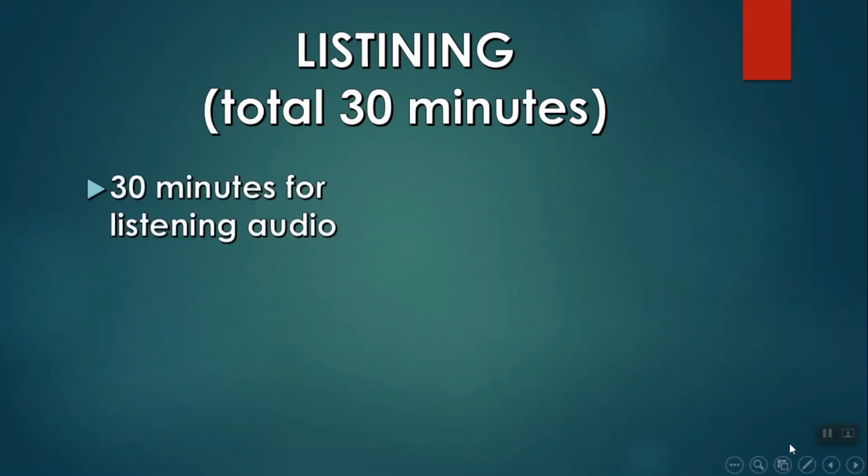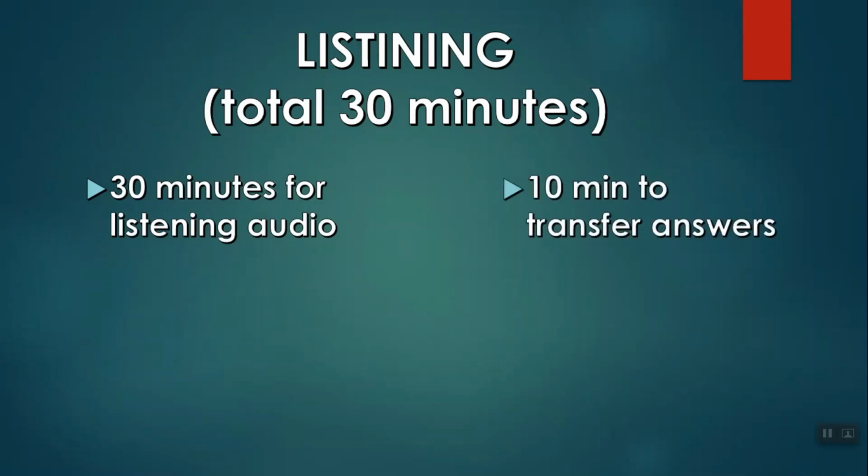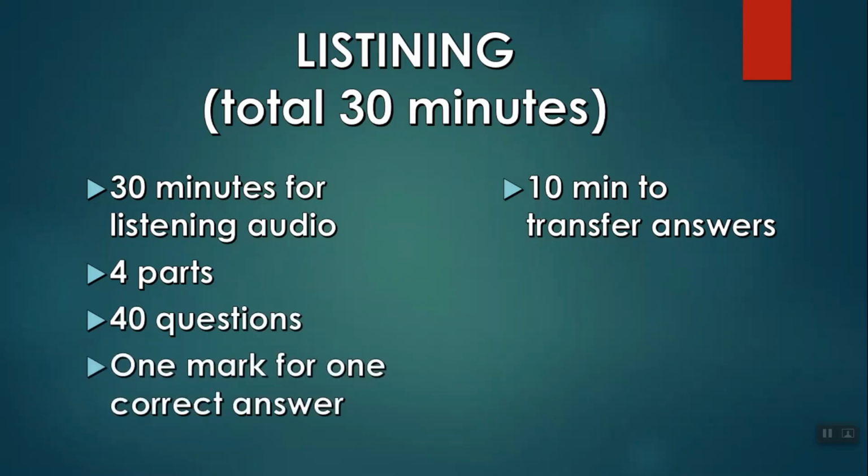The first and foremost thing is the duration of the listening test. The listening test lasts for approximately 30 minutes, and in case of a pen and paper based test, you are given an extra 10 minutes to transfer your answers to your answer sheet, which is not given in the computer based test. There are 4 parts in the IELTS listening test, and you are given 1 or 2 minutes extra at the end of each part. There are 40 questions in the IELTS listening test. Each question carries 1 mark.